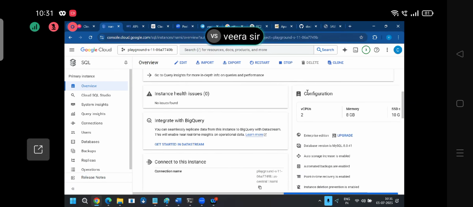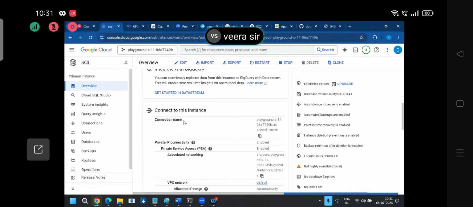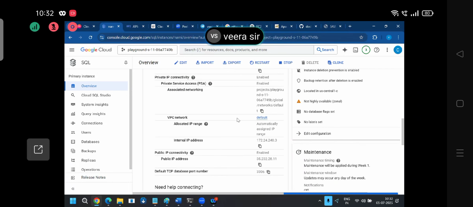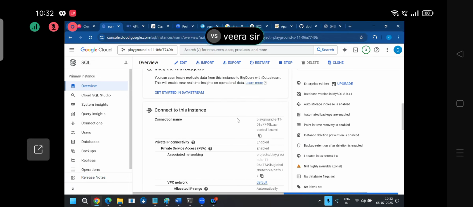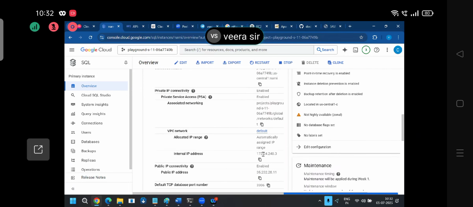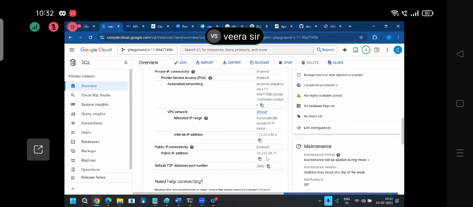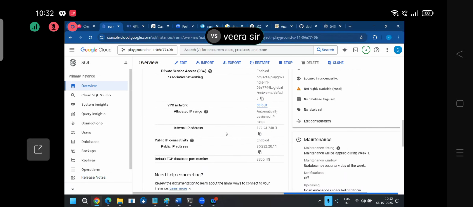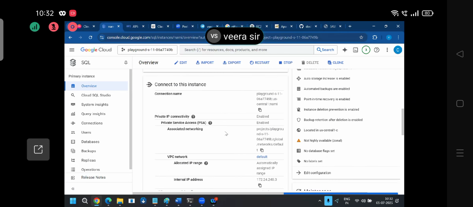We can see everything here: the dashboard configuration, 2 CPU, 8 GB memory and 10 GB hard disk. Connect to the instance, these are the details you can see. You can take this connection name, and this is the public IP. If you give the username and password, you are able to connect to the Google Cloud database from Workbench.